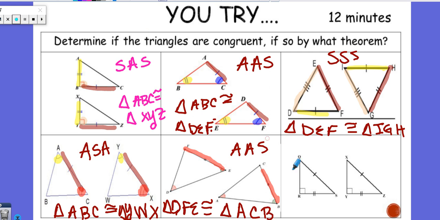All right, well, when we get right triangles, we get lucky. Kind of just look at it. I got a right triangle, so first thing I'm going to try to test out is hypotenuse leg. I got a leg that matches. Oh, let me use a different color. I have a leg that matches, and then I have a hypotenuse that matches. And so we're in the game. So I can just say these are congruent by good old hypotenuse leg. So I'm going to say triangle RQS is congruent to triangle YXZ. And make sure you include your triangle symbol.